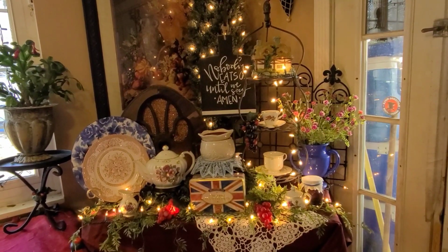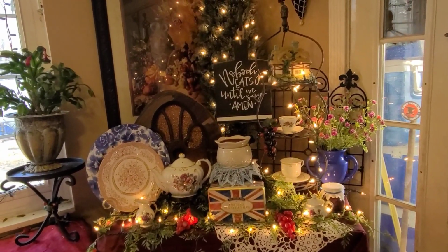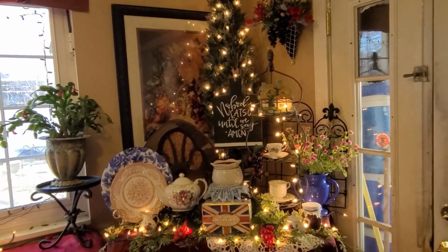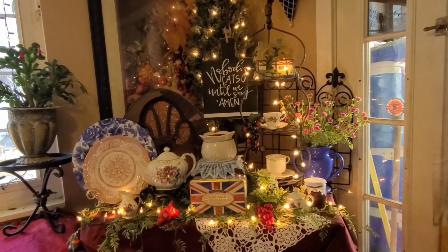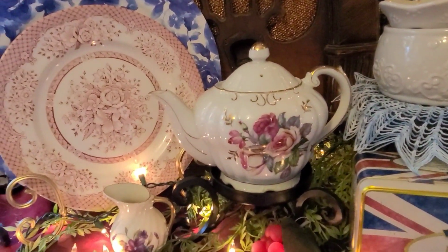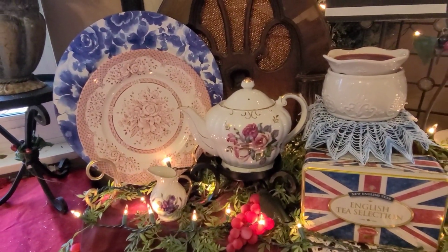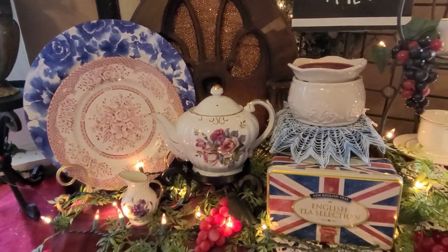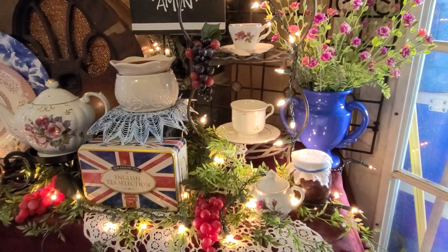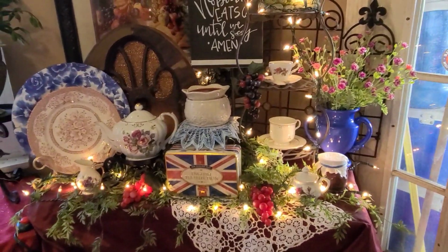In other parts of the house, I will be doing Tuscan and maybe adding a slight bit of English to it to kind of blend the two. It's going to be an interesting look when I get to doing it. So I hope this has inspired you all to really create something absolutely amazing. Little vignettes. Put things together you might not think would go. Layers really make a difference. And nothing really matches. There's a couple of pieces that match, but what coordinates it is color and theme.